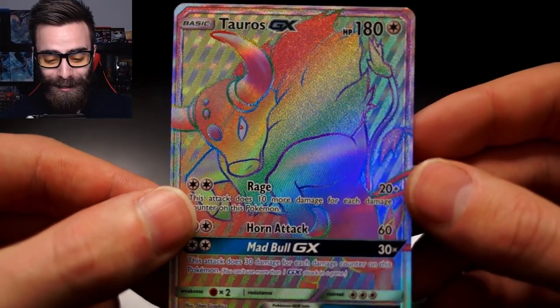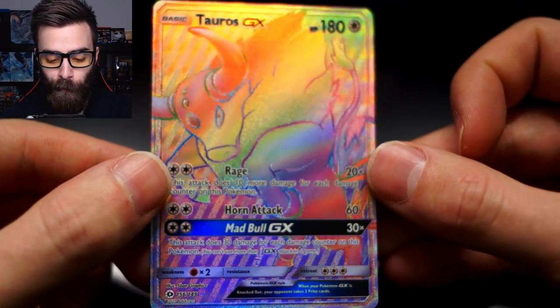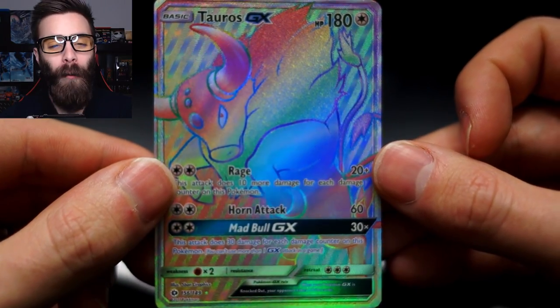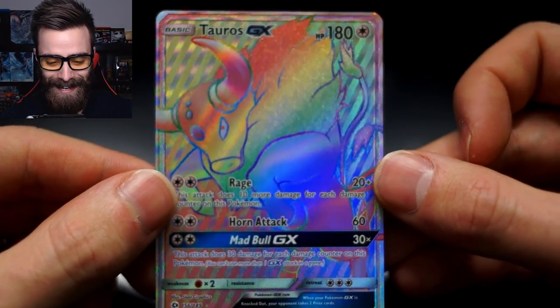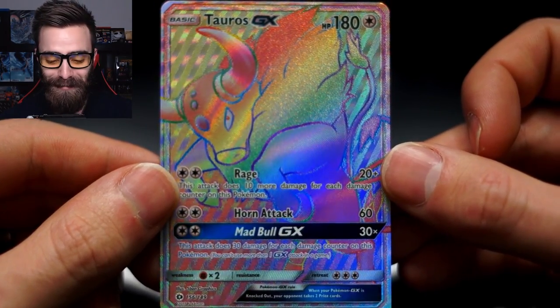It's the Tauros! Oh my, what is this? 156, it's a secret rare! 156 out of 149. Oh my sweet baby Lanta! All right, so we gotta do 4. That was one way to find it.